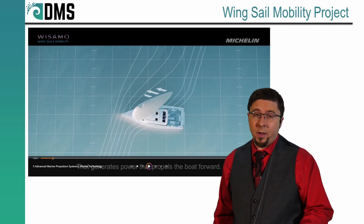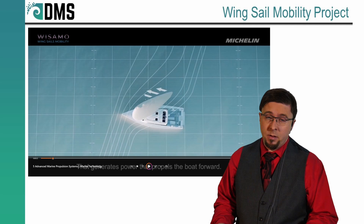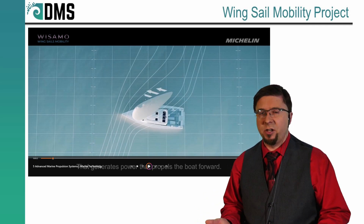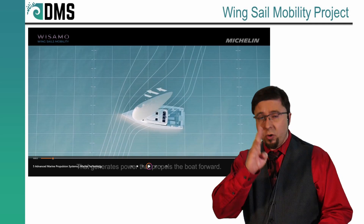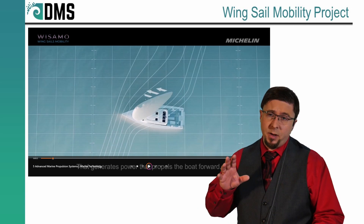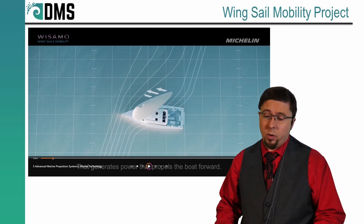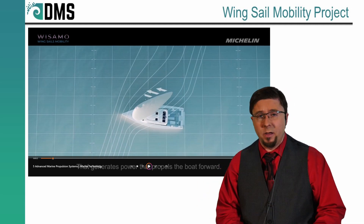One really impressive fact happening with wind-assisted propulsion is we are not using conventional sails in most of these concepts. A conventional sail is a single piece of cloth, and from what we know about aerodynamics, it actually forms a very bad wing-shaped section — which is all that sails are. Wind-assisted propulsion systems are wings turned vertical. All of the focus has been on creating new dynamic 3D-shaped sails that are full wing-shaped sections. In this case, they achieved that with a combination of a telescoping mast and then inflating air into the sail to hold its shape.